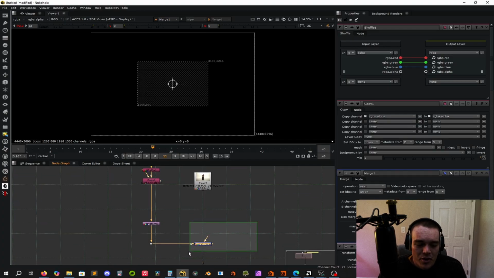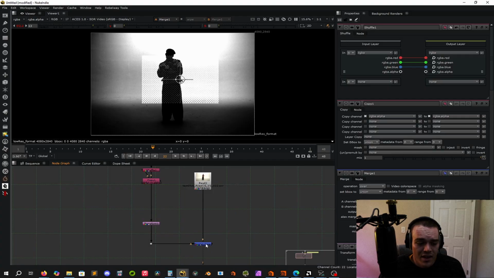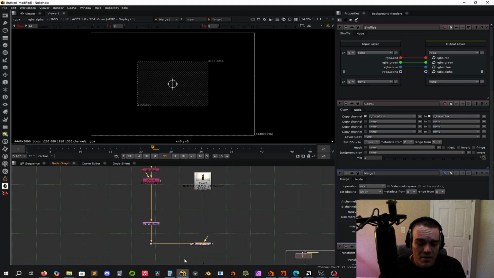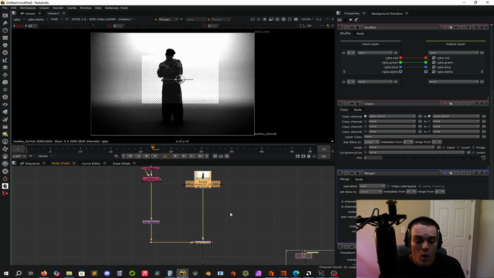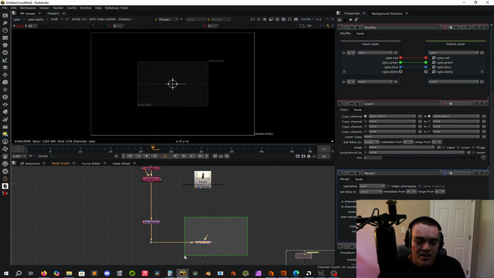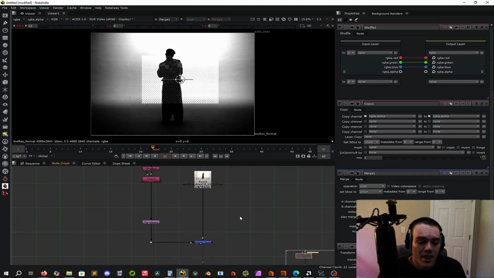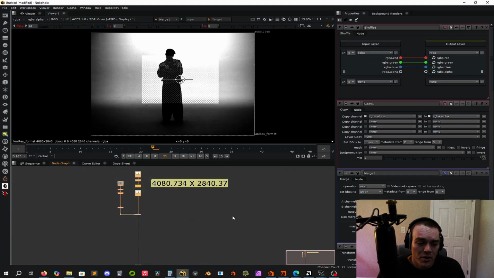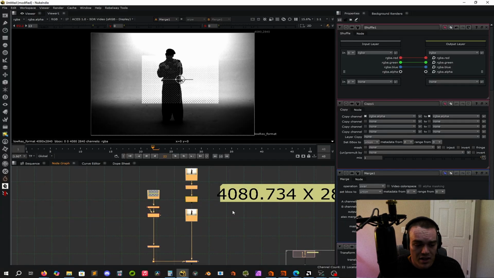So just grab the node that you would like to connect your above node to, and you simply click Y. And the order that you select them in does matter, so you do need to select them in the right order. If you were to try to select it like this and you hit Y, nothing happens. Now, assuming nothing happens, you could do Shift Y, but just to keep things easier, select the node you would like to input to, then select what you are inputting into the node and hit Y, and now you're good to go. Remembering that frame center is selected by F.